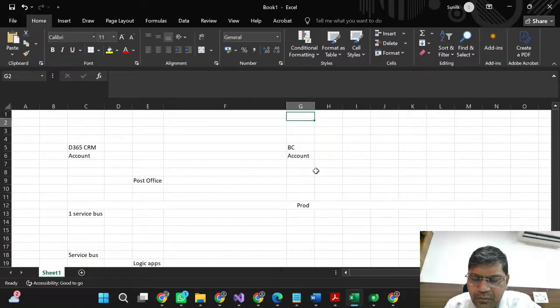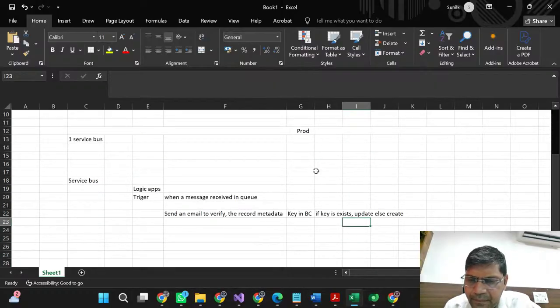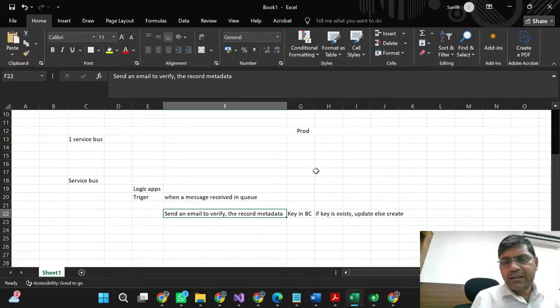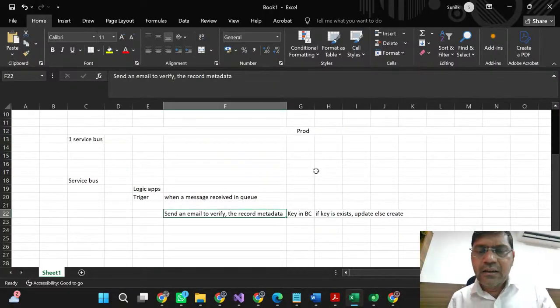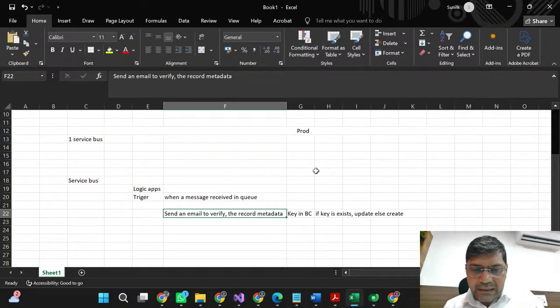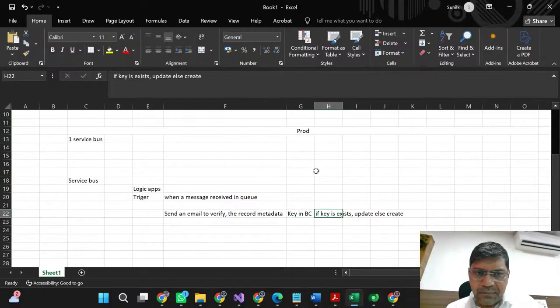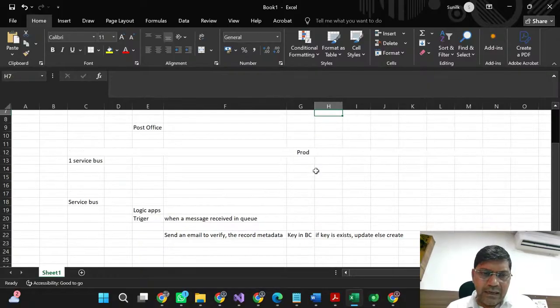Similarly, if you need to create or update that record in any other external system, you have to perform that action. If you need to perform any complete real-time integration, we need Business Central or any other external system. But till here you are able to understand how to create a service bus, what is the purpose of service bus, and how it will integrate.